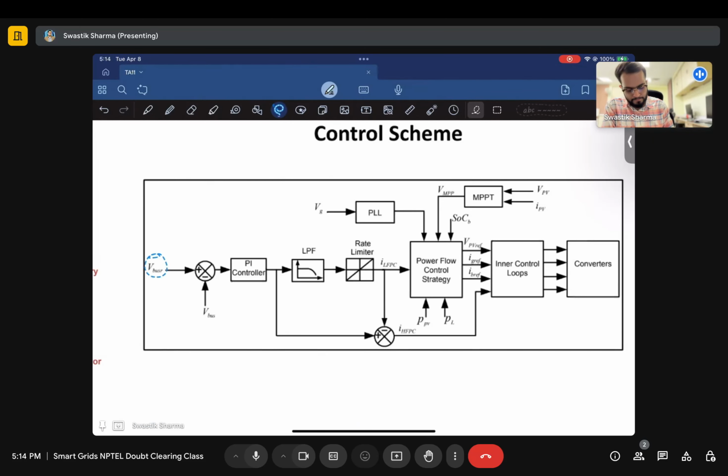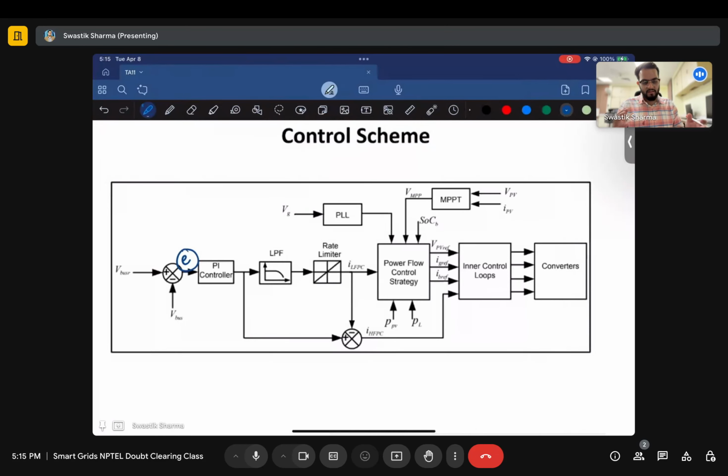It takes a reference bus voltage, measures continuously the bus voltage, and produces an error signal. This error signal is then fed to this PI controller. And why are we doing that? What this control scheme essentially does is it controls the converters, the DERs, the batteries, anything that is connected, even the exchange of power from the grid, in such a way that the bus voltage that all of these devices are connected to stays closer to the reference voltage.